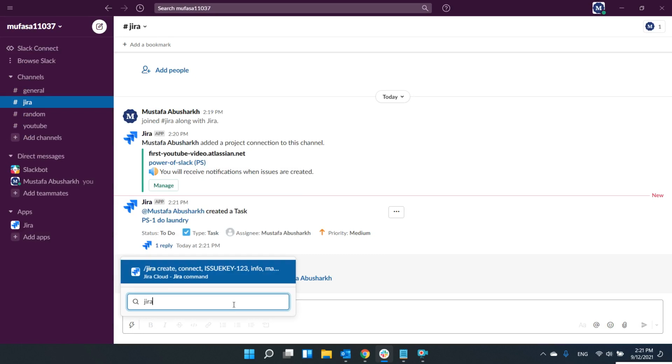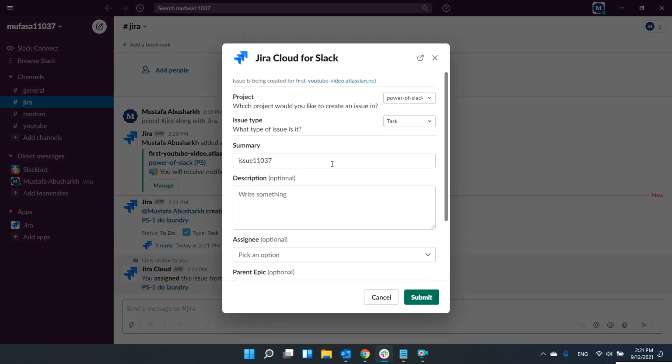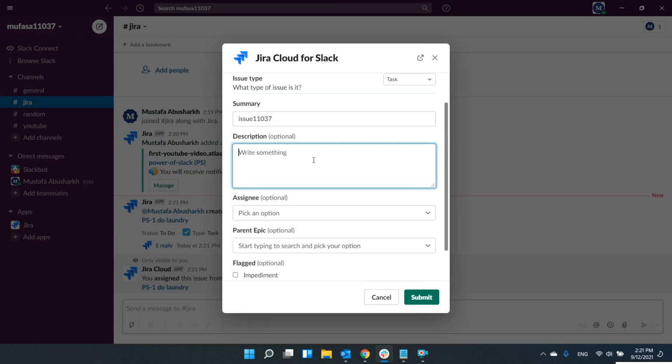So if I type Jira, you'll see one of the options is to actually create an issue. And I will call this issue 11037. And it will ask me some of the details of that issue. For example, let's say wash dishes.